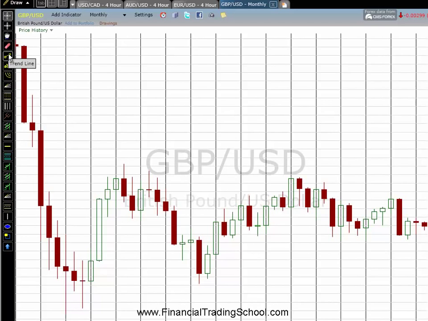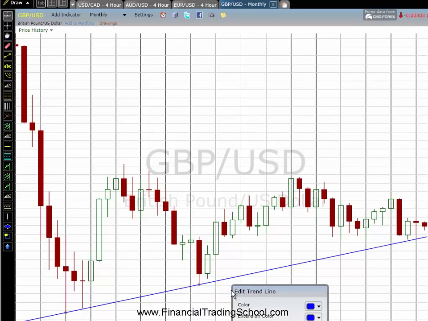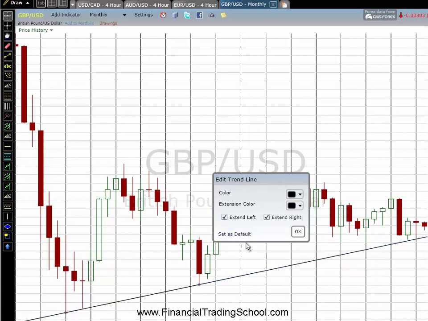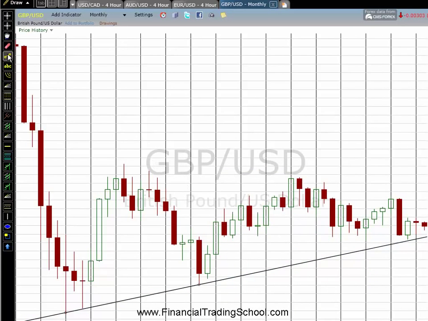So let's see now. This looks more like a symmetrical triangle, for those of you that recall the test in BO205. So let's just draw a black line like that, and then another one like this, and that looks like a symmetrical triangle. See, the bounces got smaller and smaller, and then here it's going to start consolidating. And that's all I want to draw on the monthly chart.